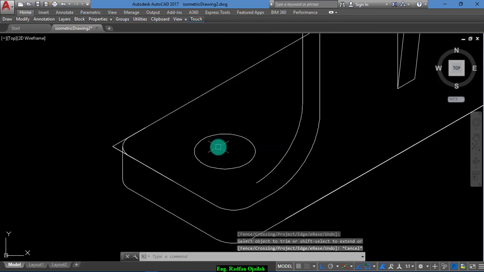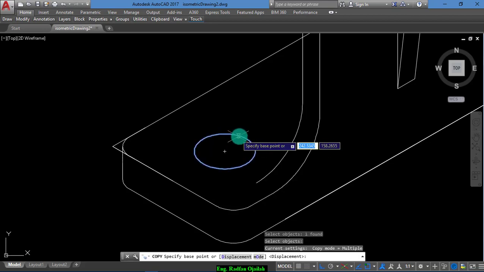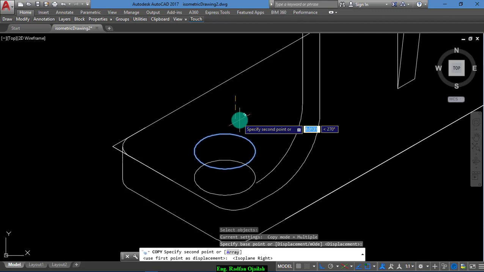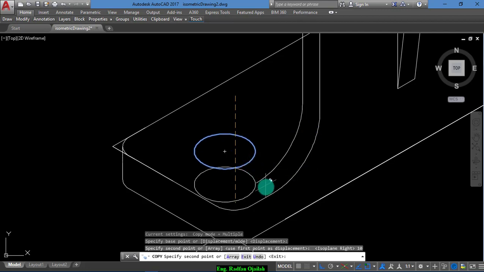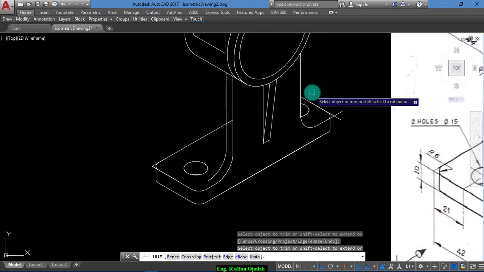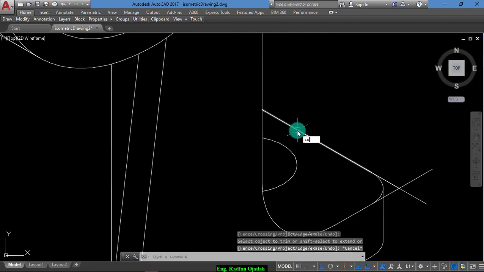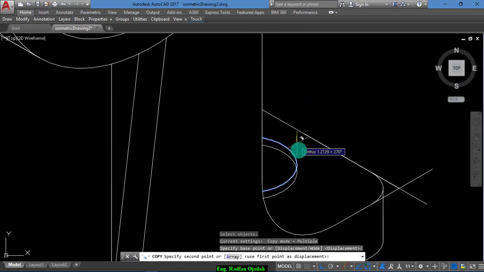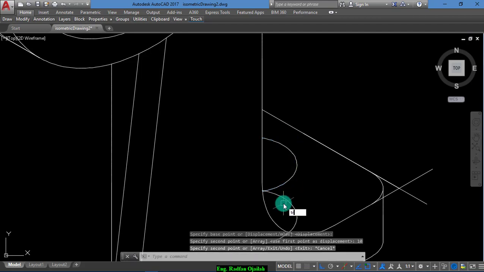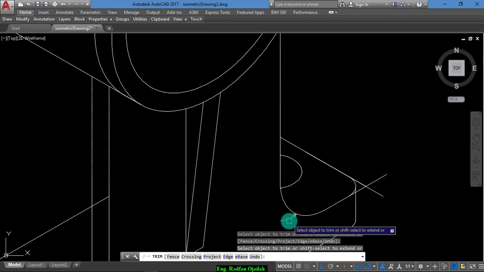Now the last point, just copy this circle, a vertical distance of 10, and trim it. The same thing for this arc, 10, and trim it.